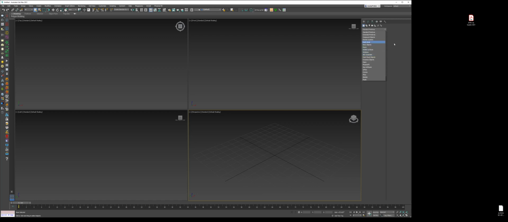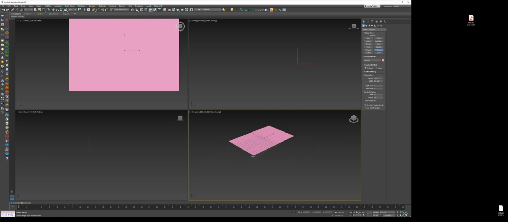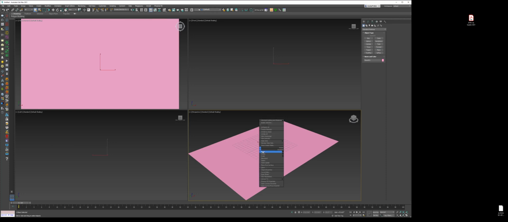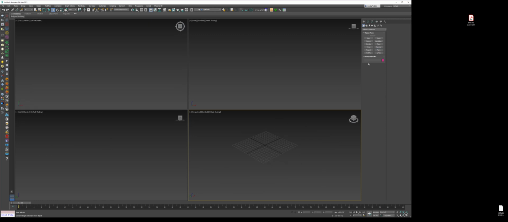It's straightforward. But for what we're going to do, we're going to stick to the plane. And this is just a ground plane, and this will help us catch shadows and reflections and produce reflections onto the vehicle. So that's the create tab. The next one going over is the modify tab.